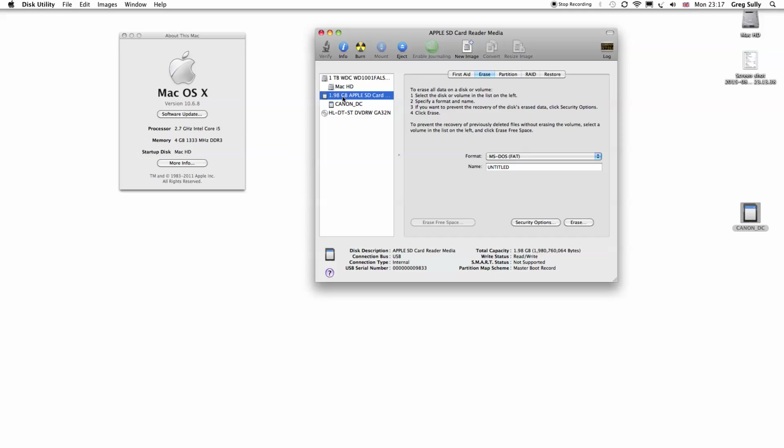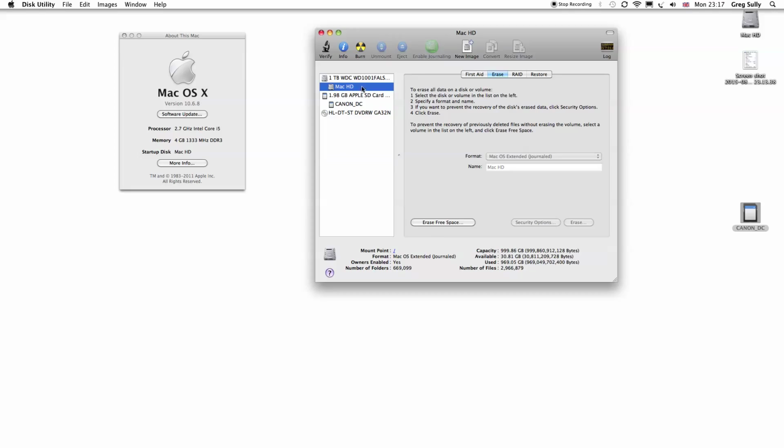The 1.98 GB Apple SD card is the actual SD card slot on the computer, and the 1 TB WDC is the actual location on the actual computer where the actual hard drive is located, and the lower information, which in this case is Mac HD, is actually showing you what it's actually called.